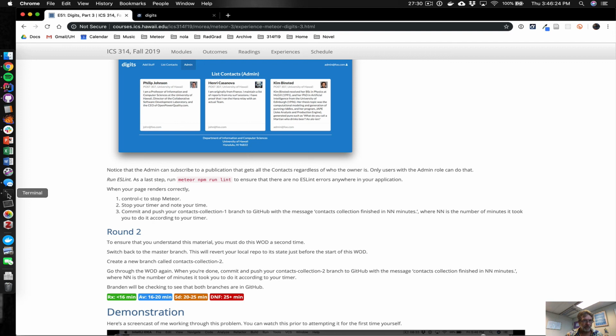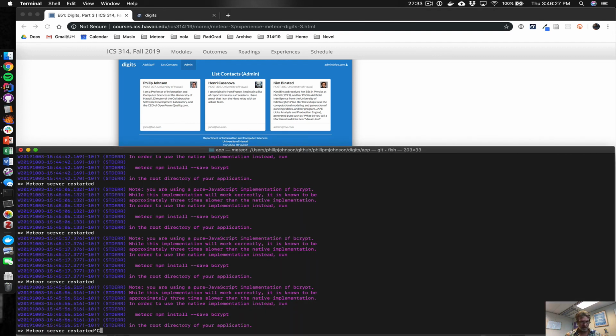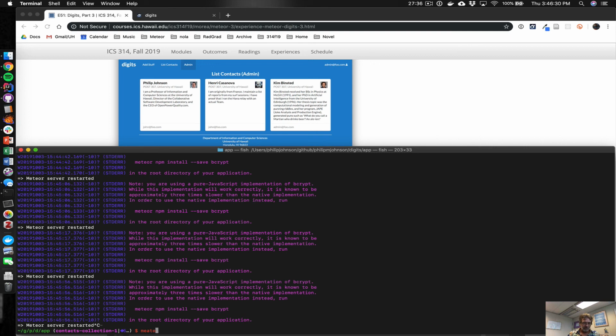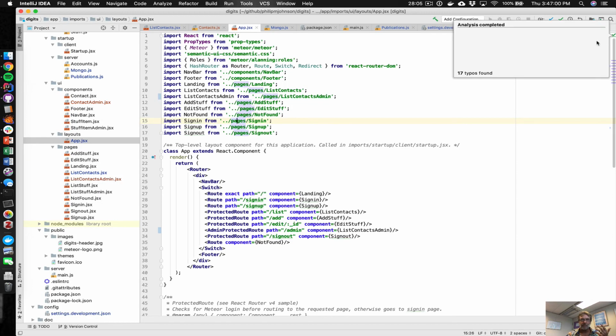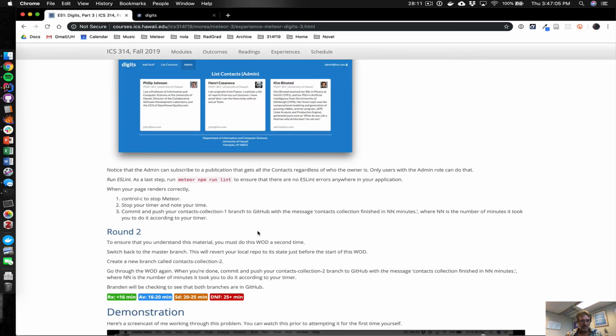So our last step is to get out of here, Control C, and then do meteor npm run lint. Okay, so this is a way of just checking all of the pages in our app rather than clicking through them in IntelliJ and seeing if the green check mark appears each time. That's kind of painful. We just have this little script which is going to run through our whole imports directory and run ESLint on that. So this is much more convenient as a final step. While you're actually working, obviously it's super nice in the given file to be using that to make sure that everything's all right. But as a final check, this script is really nice.